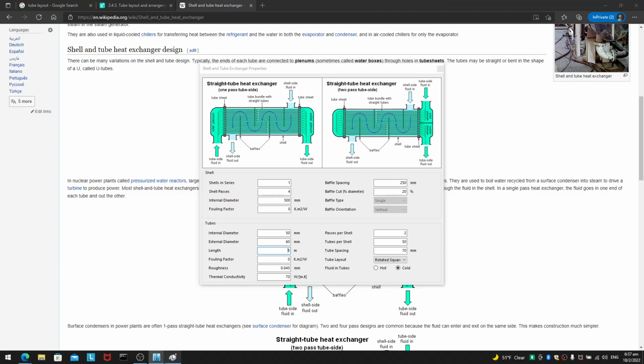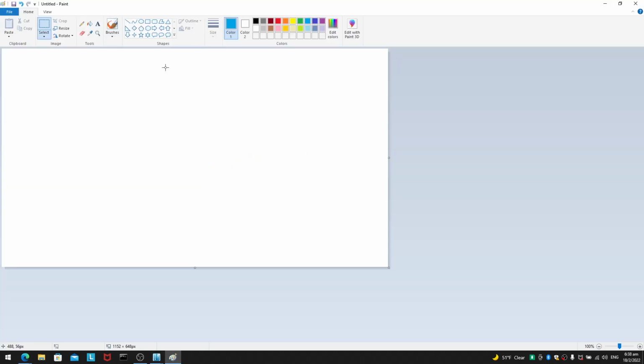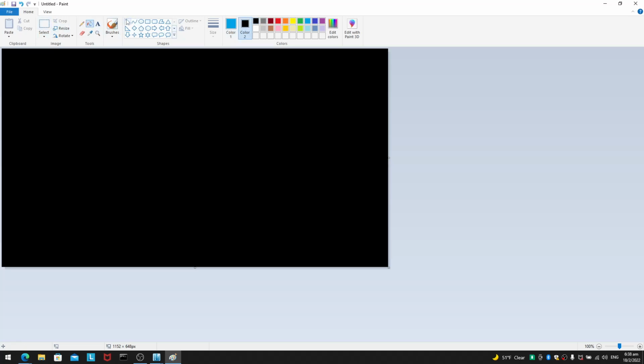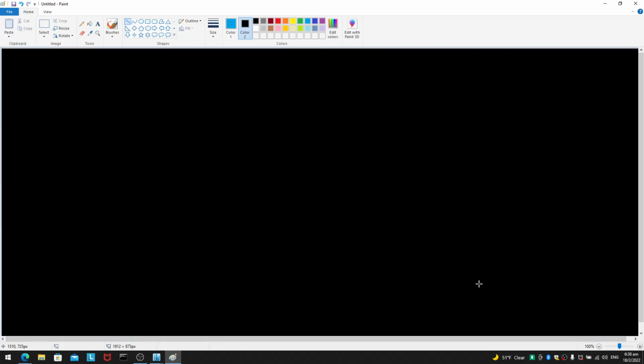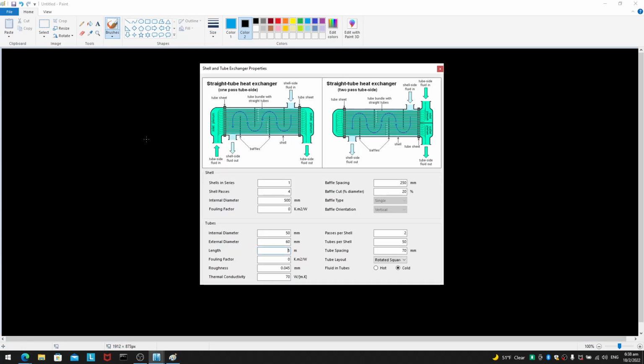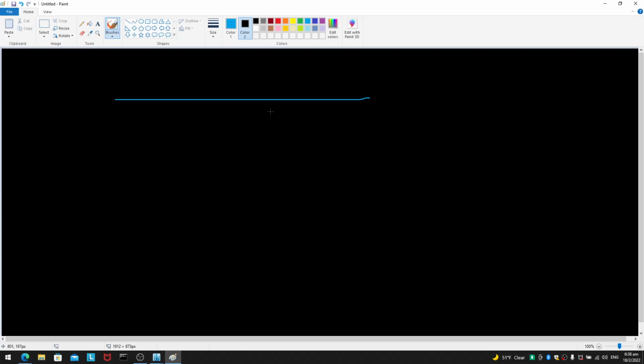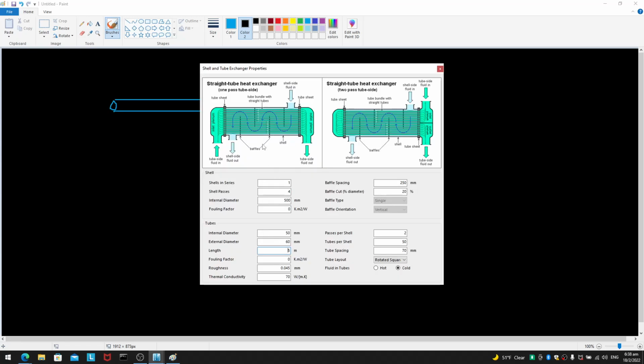Maybe I should explain what I mean. I'm going to delete this and use this, which is much better. I always like the dark background. Let's pull this out a little bit more. So what am I talking about here? As with all shell and tube exchangers, there will be a length of pipe. There will be the tubes inside, which will have an internal and external diameter, because this will not be a thin tube. There will be actual material, metal or PVC or whatever, and it will have a certain thickness, so that's the external and internal diameter.